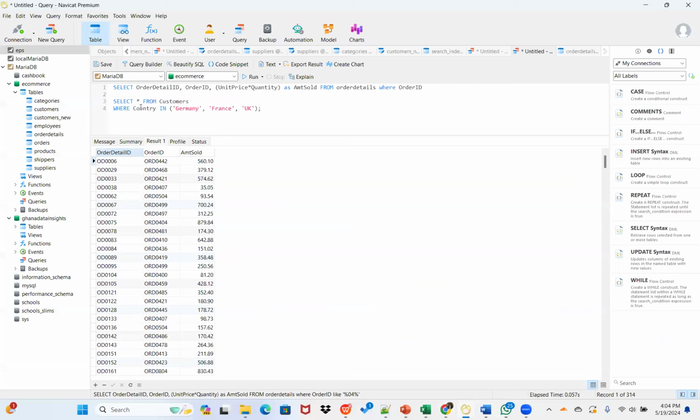Okay, select star from countries where country IN. So when you say IN, that means that any of these ones should be the value in there, right? So if I take this, let's go for our other details, or let's go for our customers, right? Customer name.